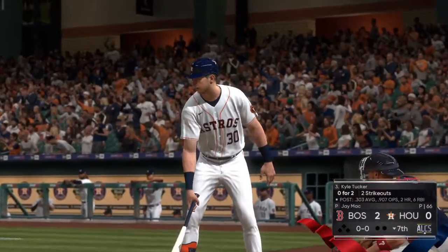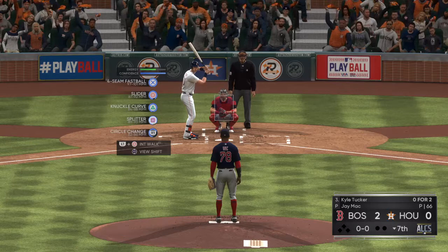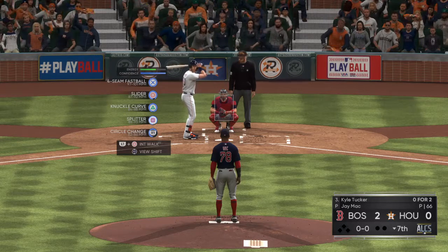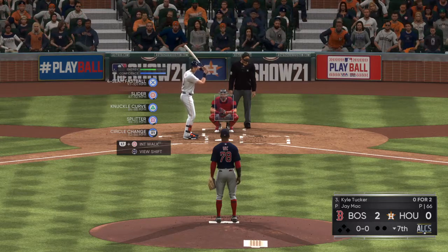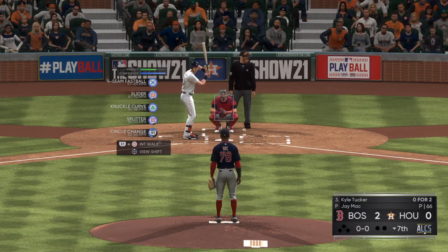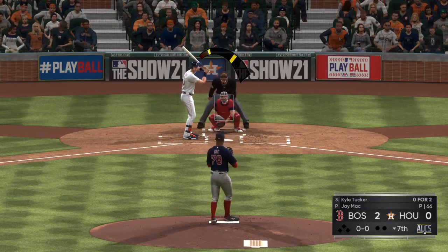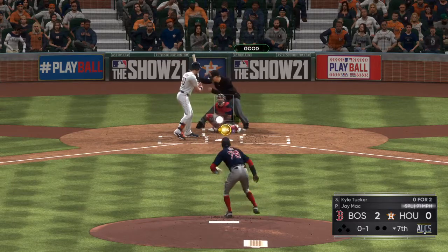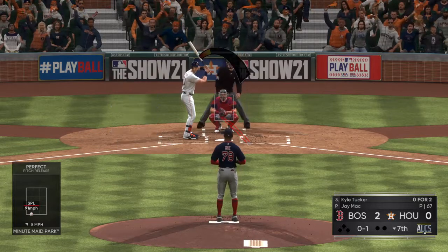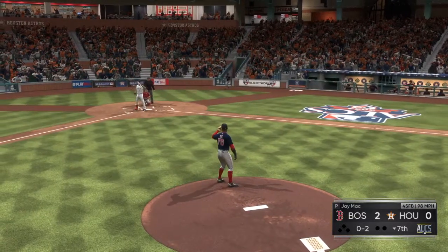Last half of the seventh here. Coming forward, the veteran outfielder, Kyle Tucker. Always a tall task trying to rally back in the late innings, but I think this game could still turn quickly. A leadoff runner on base right here could be huge to get something going. Now the first pitch. Taken, but that catches the inside part of the plate. This is why the manager pencils these guys in the middle of the order. Big spot, time for them to get back in this game with a couple quality ABs.